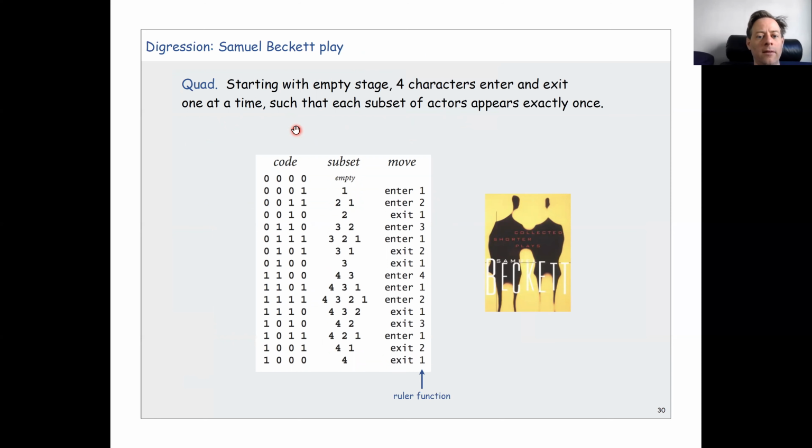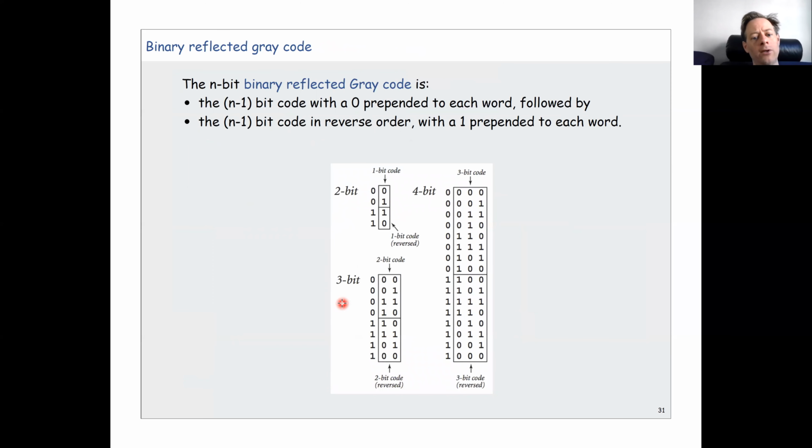So then we can count. In this case, if we have 0, 0, 0, the subset is empty. If it's all ones, then every element is in there, and so on and so forth. We can also generate something called binary reflective Gray code.